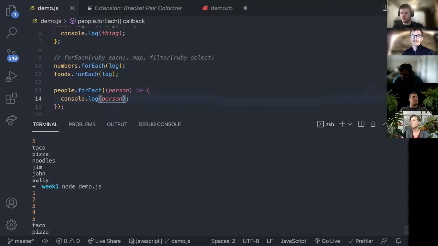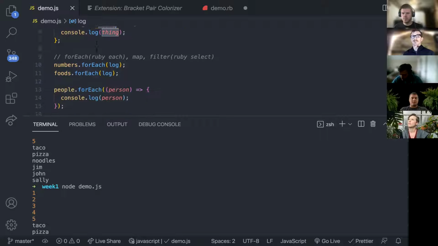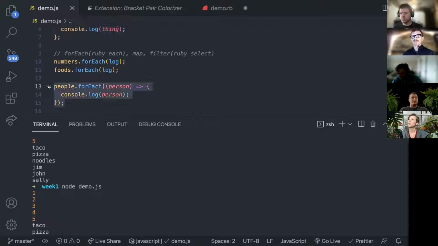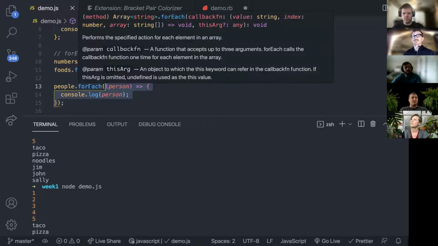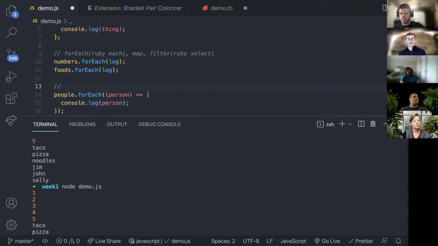This one here, I'm calling thing. Because yeah, this could be anything. It could be numbers, a string, an array, because it's pretty generic. But for this one, I'm defining the function within this forEach. And this is generally how we're probably going to do it, where we define an anonymous function.